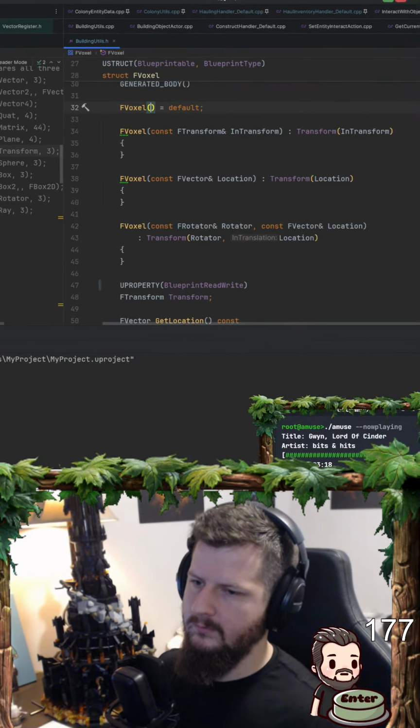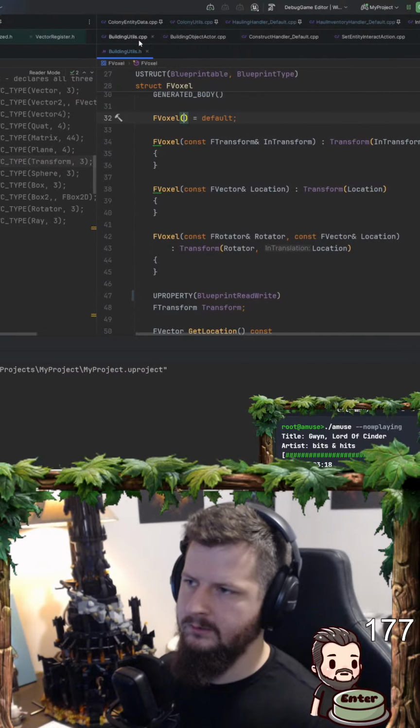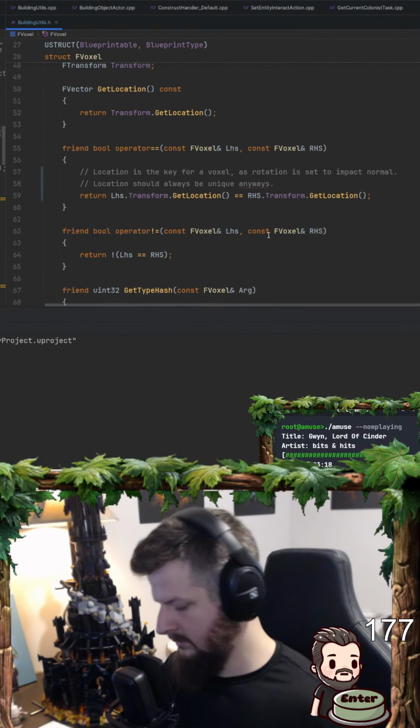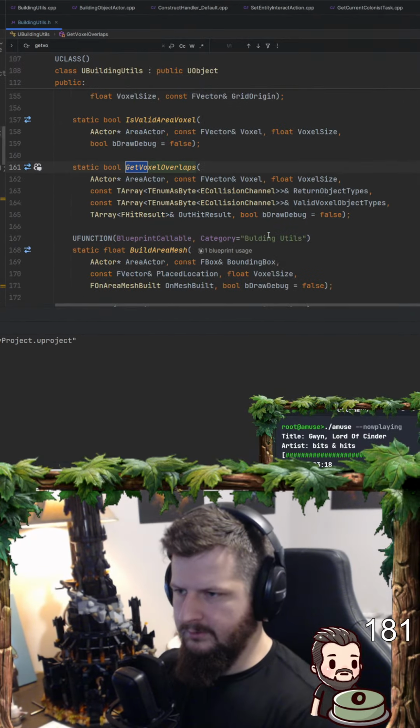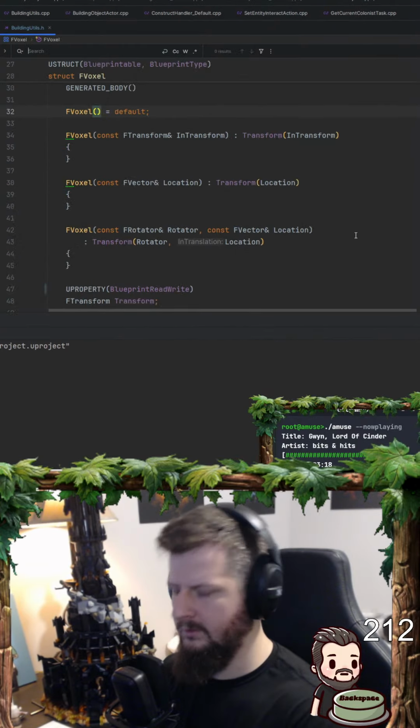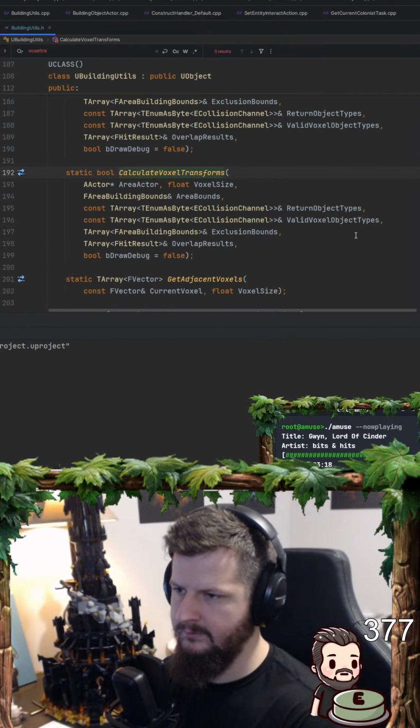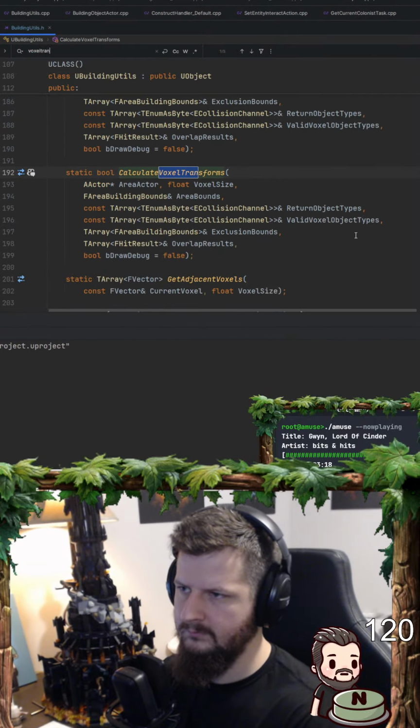Now, I think I need to run Get Voxel, what is it? Voxel transform. Get storage spot for voxel. Yeah, I think that's what. Voxel storage trays.